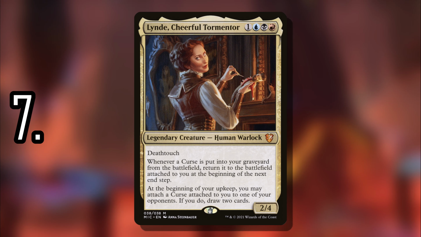Number 7 is Lind, Cheerful Tormentor. I love the design here because it is a bit counterintuitive. You don't like the idea of having these curses attached to you at all, and at the beginning of your upkeep, you are able to give a curse that is attached to you to an opponent in order to draw 2 cards.